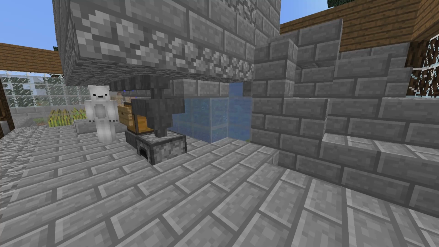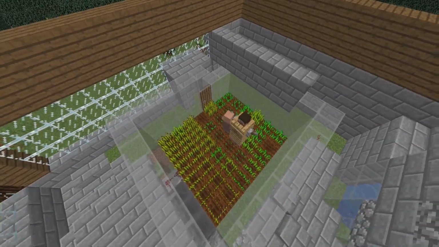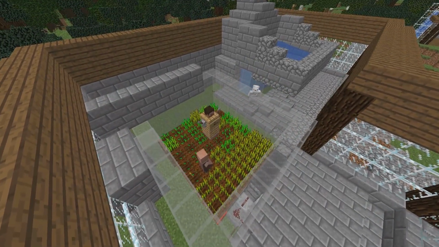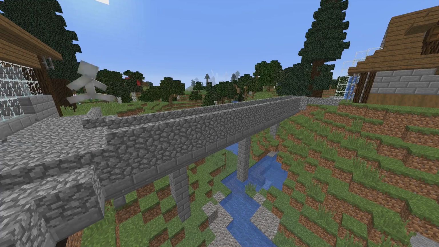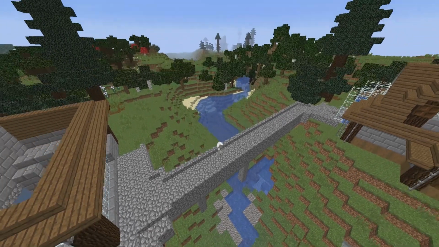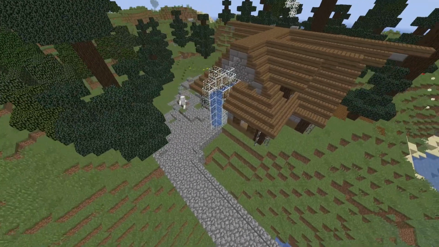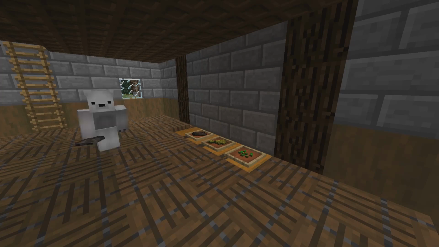In my farmland, I have an automatic kelp farm, and if you would like to see how to make this, look at the top right corner of your screen and click that little tab. And I also have my automatic wheat farm run by George the Villager. Then all my crops run straight under this bridge where I have my secret transport system, and then straight into my chests in my house. Yum yum yum, dried kelp.